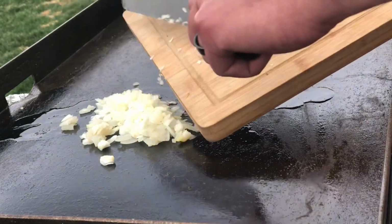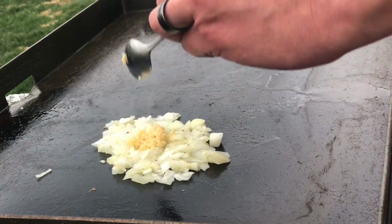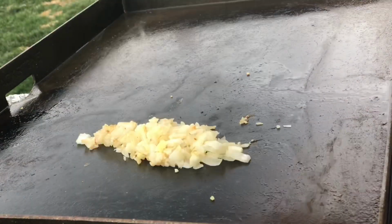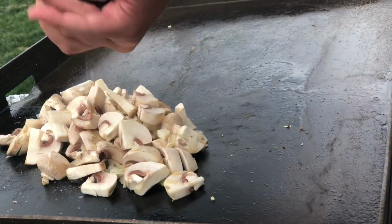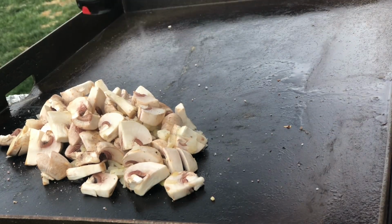Drop in some onion, and that's an onion I actually smoked with the leftover coals from a smoke I did with hickory. So those are really good. Add about a teaspoon of garlic. Mix that up. Let it sit for about 4 or 5 minutes.